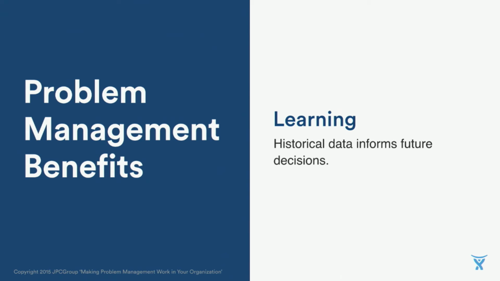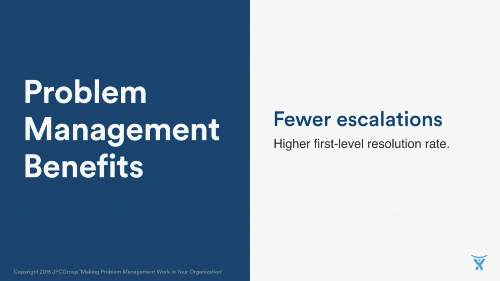Again, we can trend it, right? We can trend it and analyze it. Again, how do I figure out how to deliver better services? Maybe even go back and see which of the development groups are producing good quality, excellent quality, or which of them continue to introduce more work, more costs to the organization, right? And then how do we go back and work with them to improve the quality of overall services that are there? Want fewer escalations. I want more things resolved at that first point of contact.